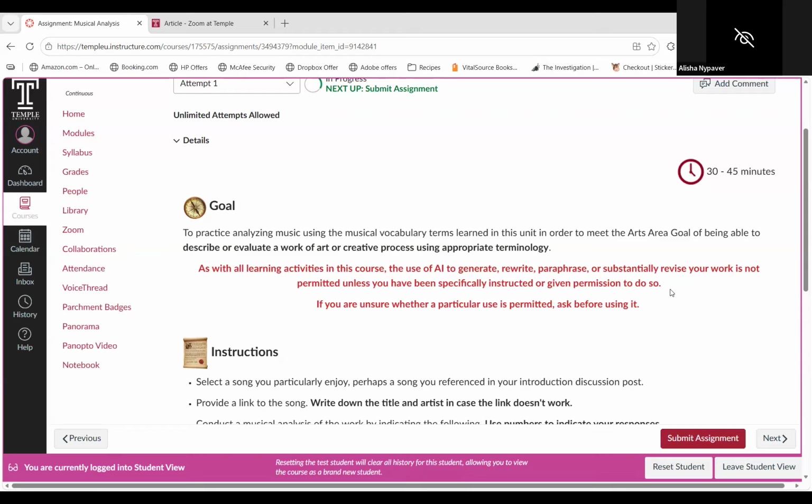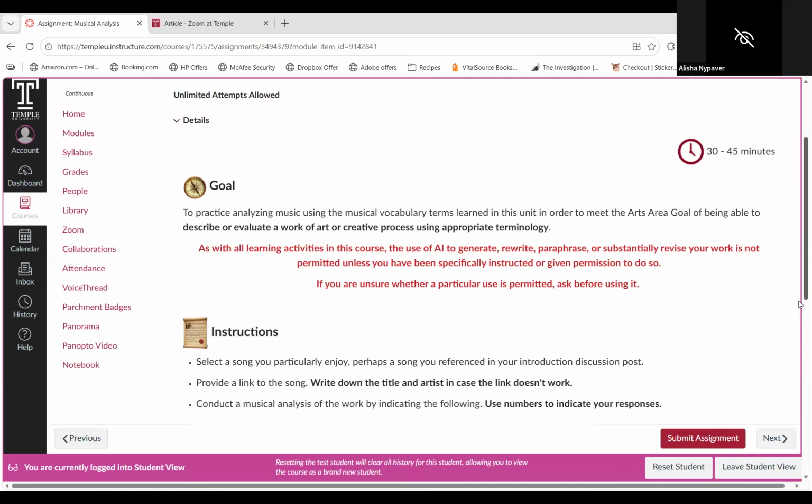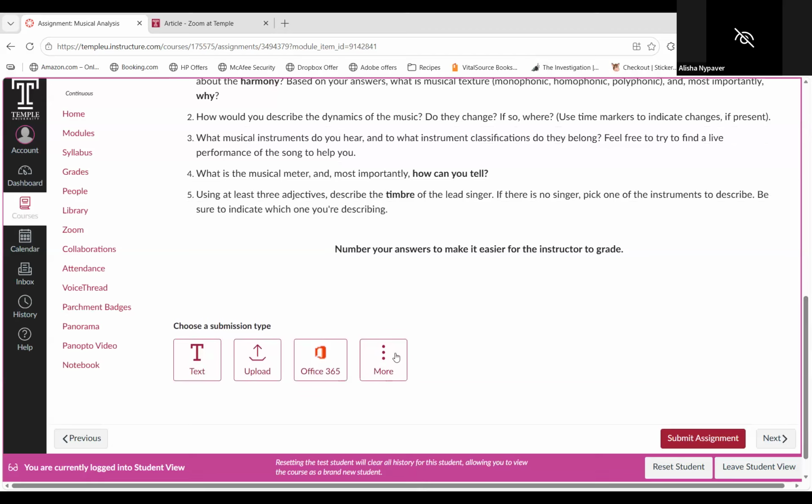And if you do get a flag for using AI, you'll have to meet with the instructor to talk about it. And if it does turn out that you are using AI inappropriately, you could get a flag on your academic record, and it will result in failure of the assignment or possibly failure of the course. So please do not mess around with that. We want to see that you are doing your own learning and we want to get to know you as well. All right, so once you've done the assignment, submit it here, where you can see the different submission types. You should be good to go.